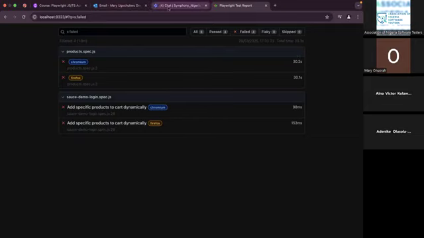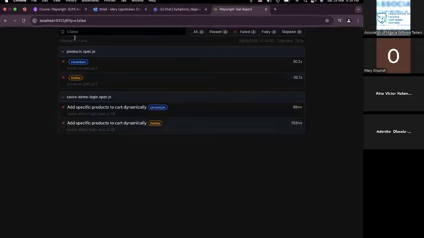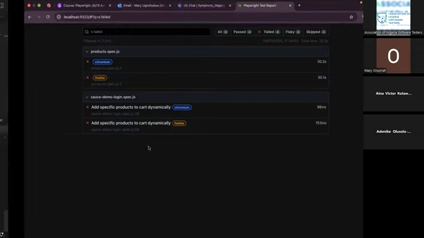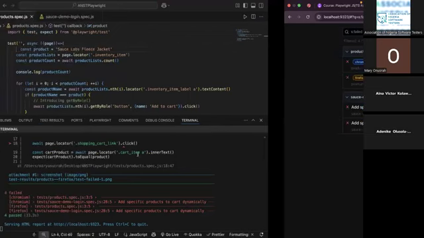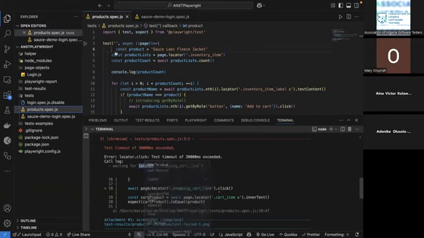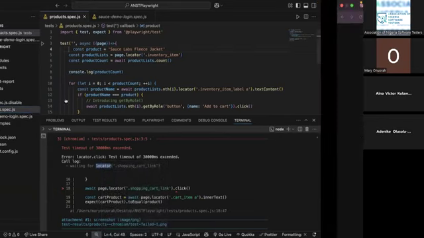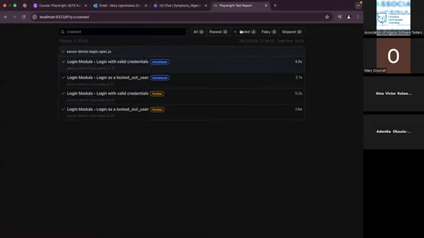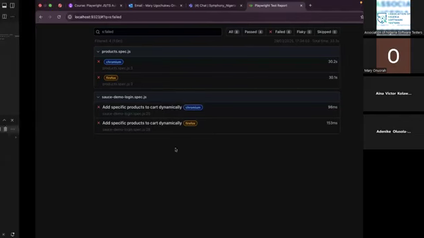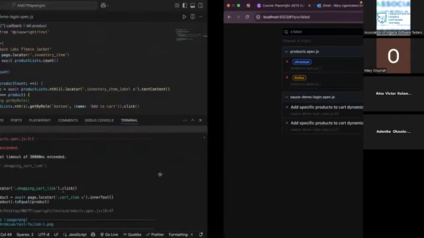And I can use it to show what I'm trying to do. But for now, hold on, let me see which file had its test fail. Source demo login failed. This.